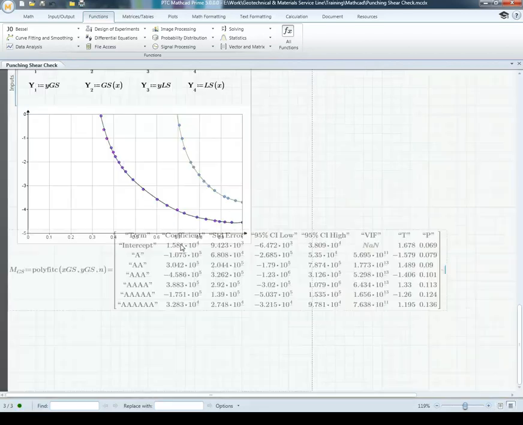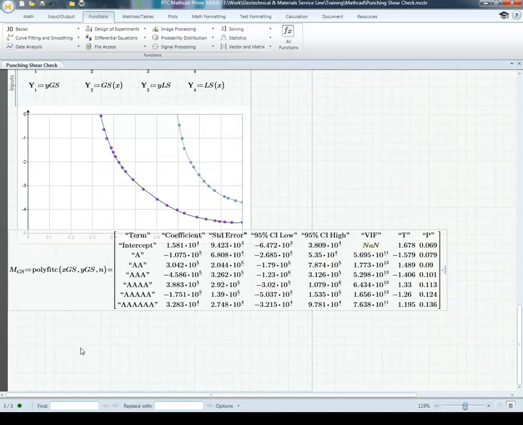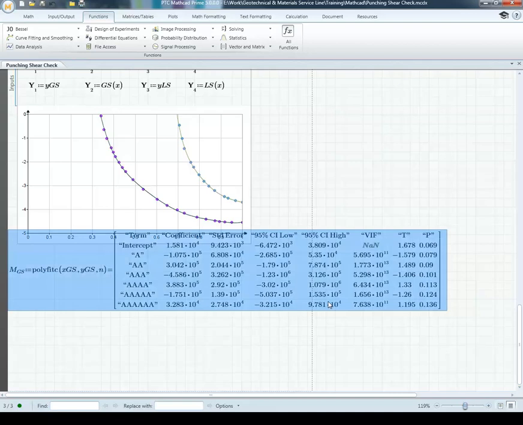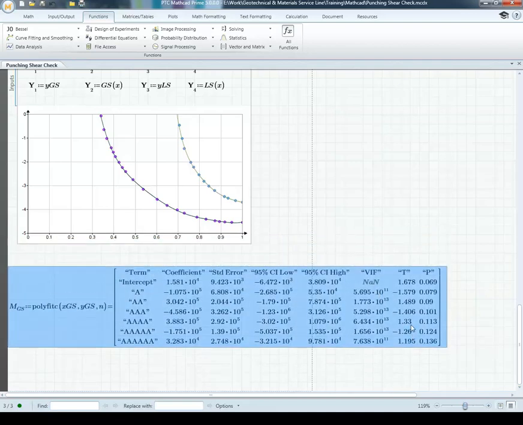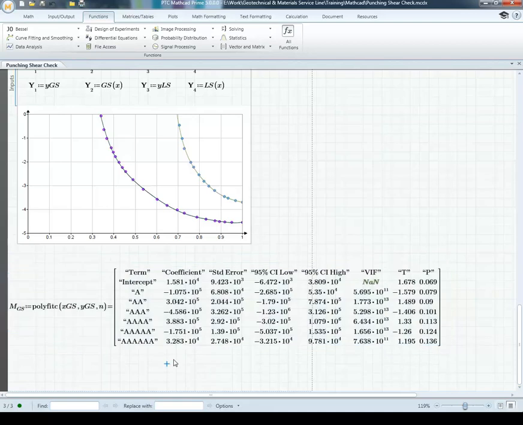When I hit the enter key here, wow, a lot of this stuff just kind of appeared. So let's unpack some of this a little bit. What it's saying is that it's a normal polynomial function in that I've got a first term, which is just a constant.